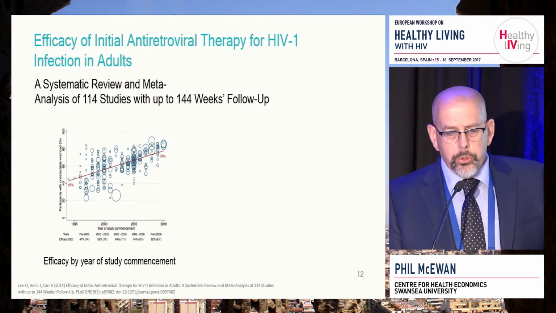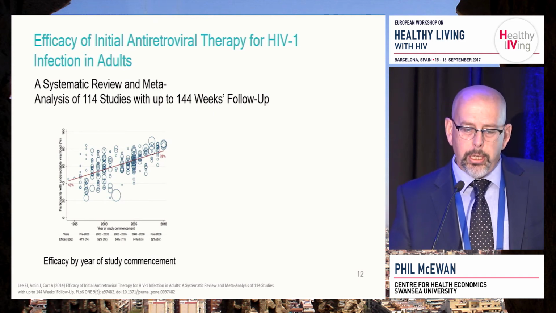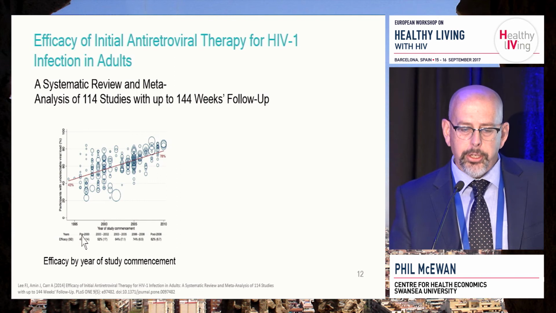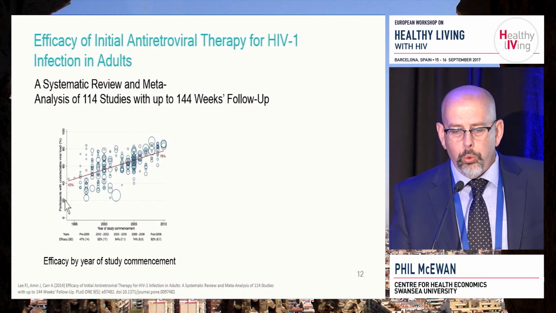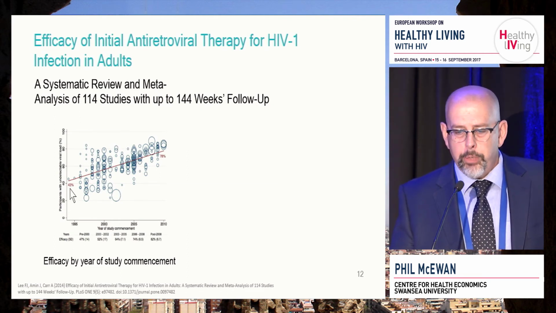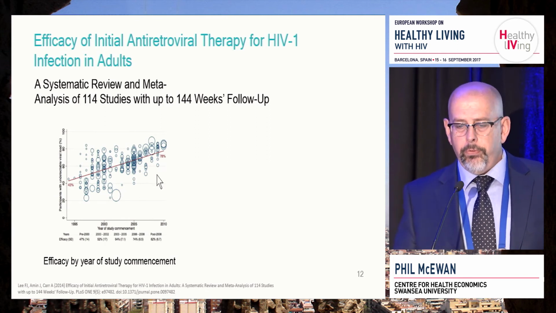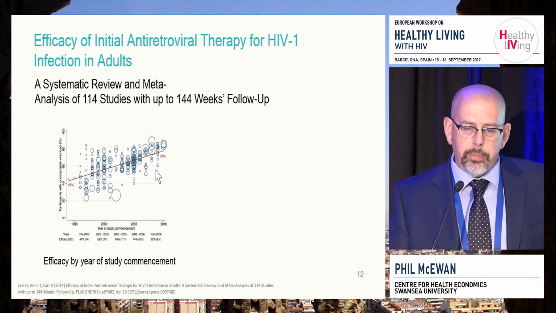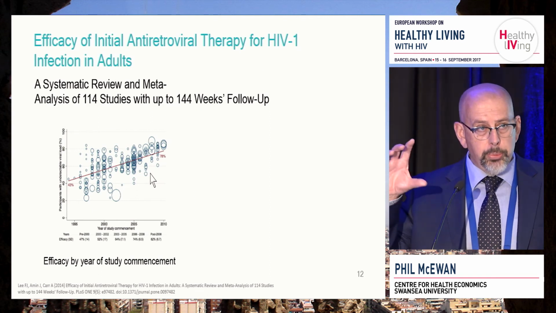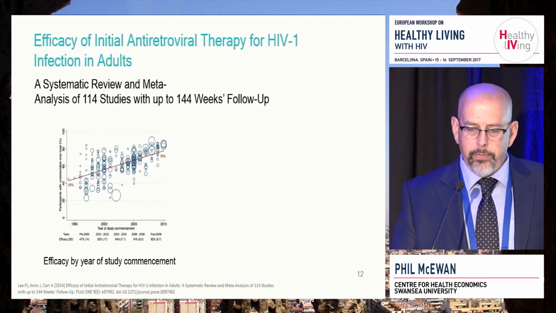This slide shows the results from a meta-analysis looking at virologic suppression as a function of year of study, starting in around 95 up to 2010. And as I'm sure you're all well aware, the efficacy of new treatments has been increasing, on average around 43% in 95 up to around 78% in 2010. But not only has virologic suppression been increasing, the standard deviation around these studies has been decreasing as well. So, a converging level of increasing efficacy.